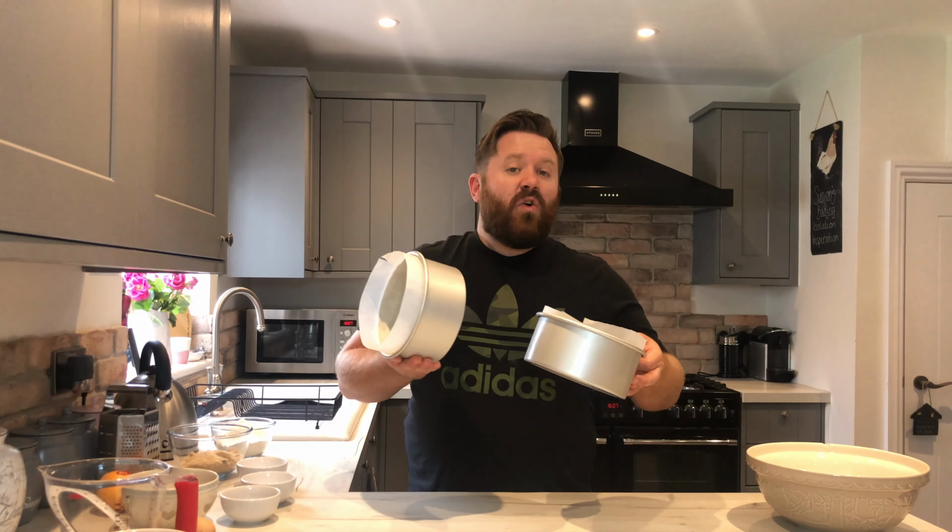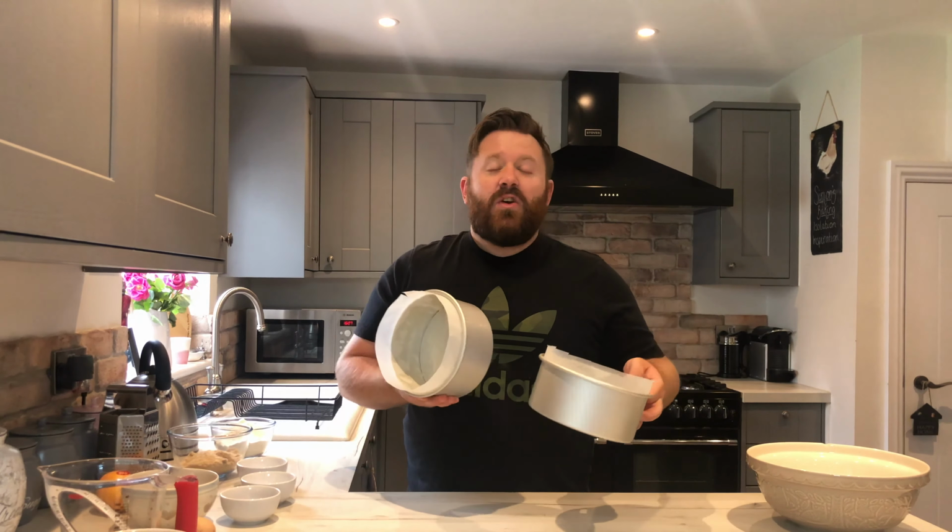Now before we start smashing ingredients into a bowl, take 5 minutes out and do the most boring job, or get someone else to do it. And that's line 2 baking tins. The ones I've got here are 7 inches, or you can use 8 inches, whatever you've got. Let's crack on with our cake.